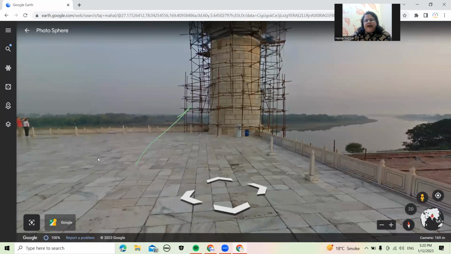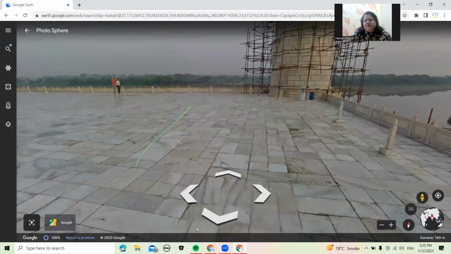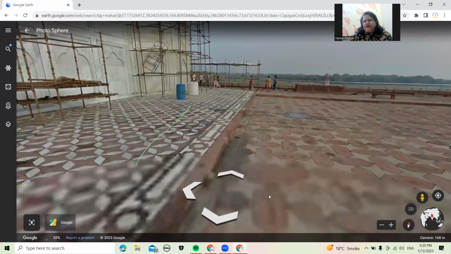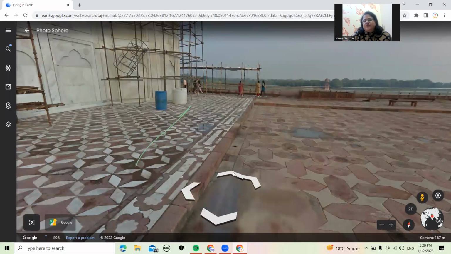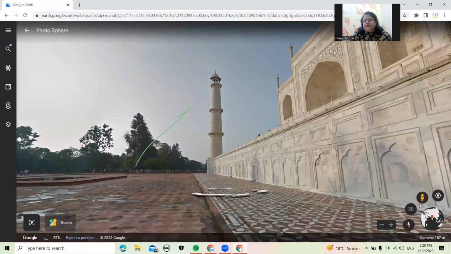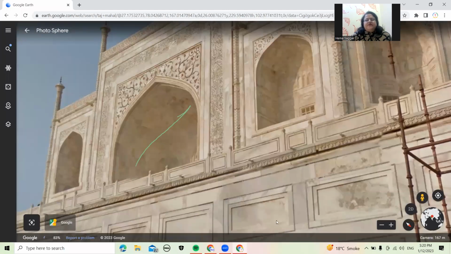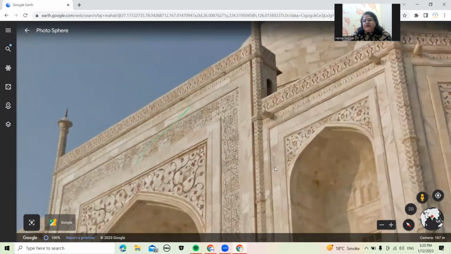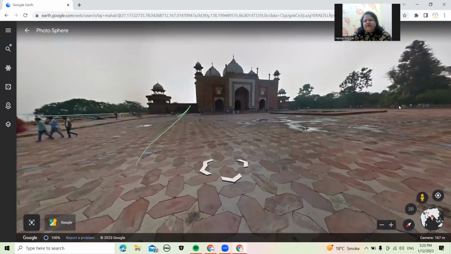Right. Now this is the backdrop of your Taj Mahal. Somewhere here and there you would be able to see these arrows. These arrows mean that you can walk. If you want to go this side, then you can click on this arrow and it will start going. If you want to go this side, you click this arrow and you can just walk. Wherever you want to go, you can just walk around. It depends what area you want to show to your student. Say, for example, this area I want to show to my student. How beautiful it is. So I can just zoom in, zoom out and just show it. This is the backdrop of Taj Mahal.